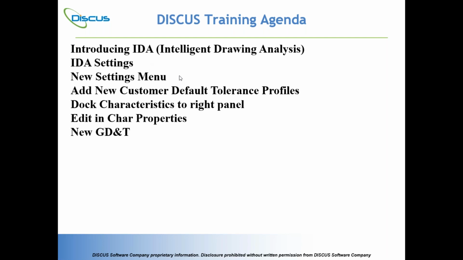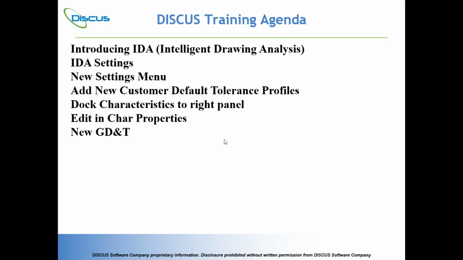One of the things that our customers have asked for is a new customer default profile. In DISCUS we have the default profile, and you can add another one. Let's say you have a customer that has totally different, distinct profiles, and you'd like to hold on to those and maybe go back to the default or several ones. So I'm going to show you that.